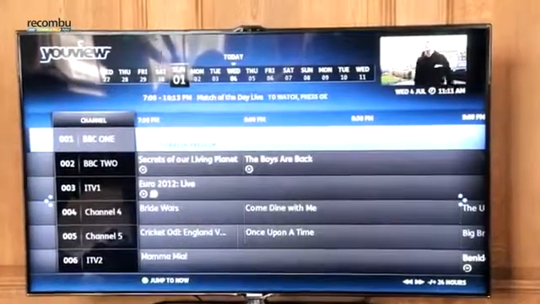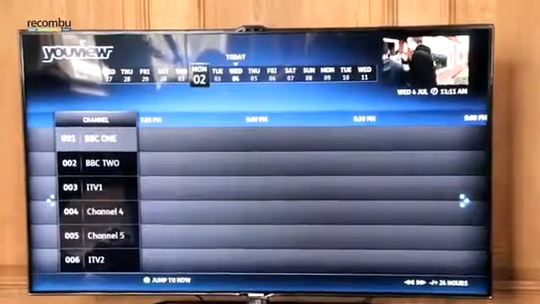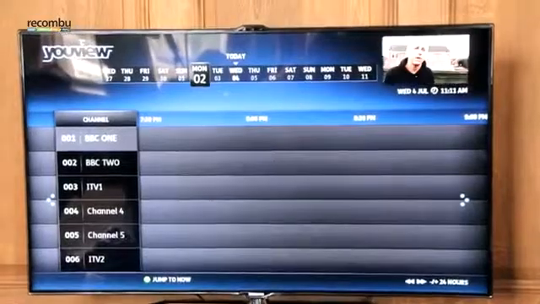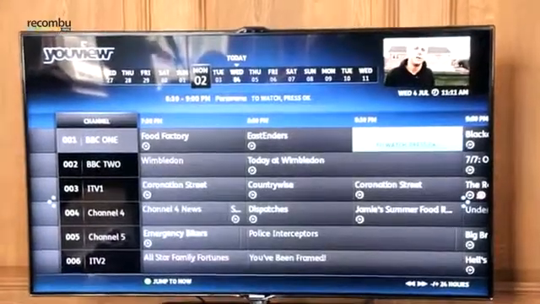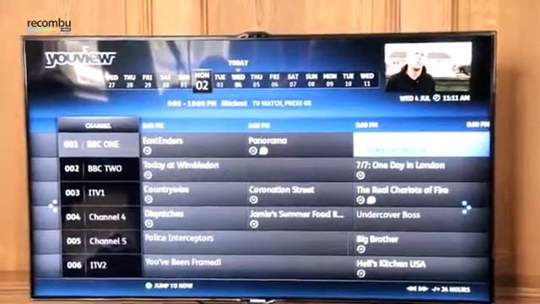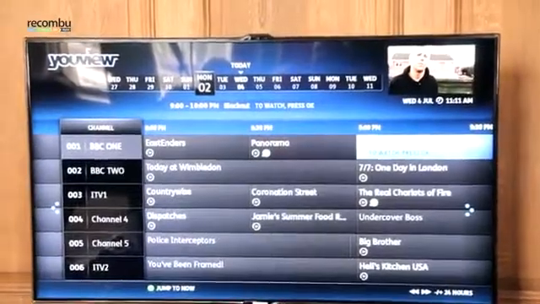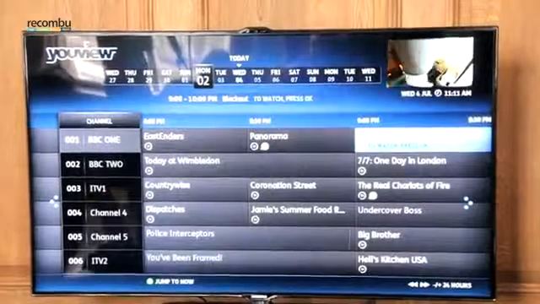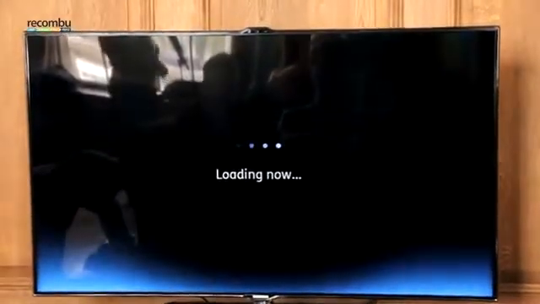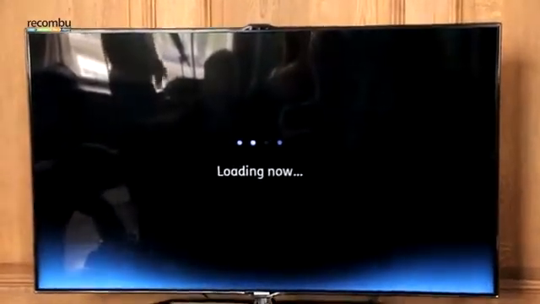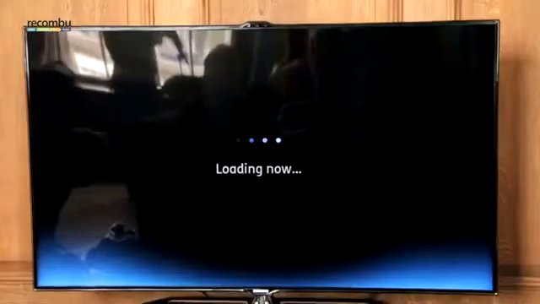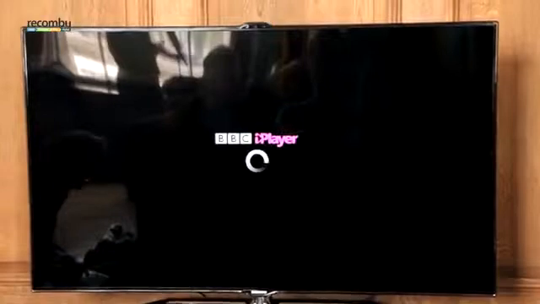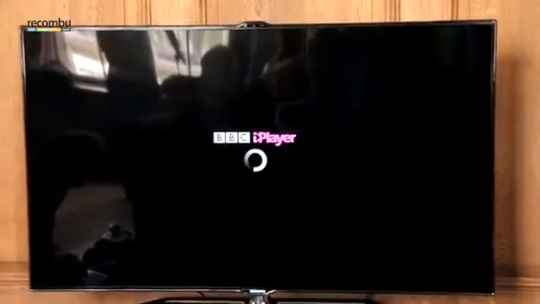So if I want to watch Match of the Day, let's have a look at Monday night, see what's there. Blackout is quite a popular programme at the moment. So I can see Blackout's available to watch. We've got the little play record icon available. By pressing OK, I'm able to launch that content straight from iPlayer. And what YouView is now doing is calling the iPlayer application to make sure we have the latest version. If we don't, we're downloading it to the box, and then we will then launch the content and play.